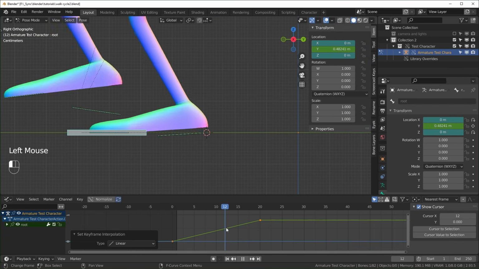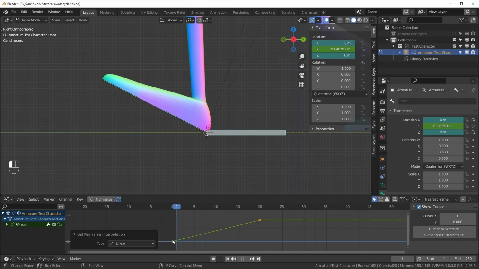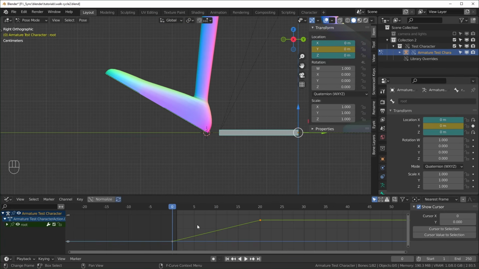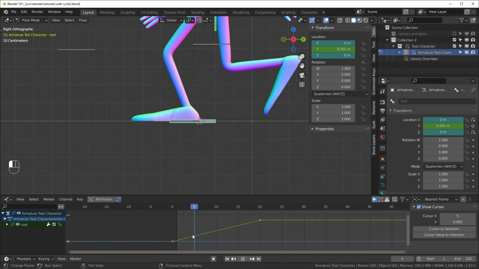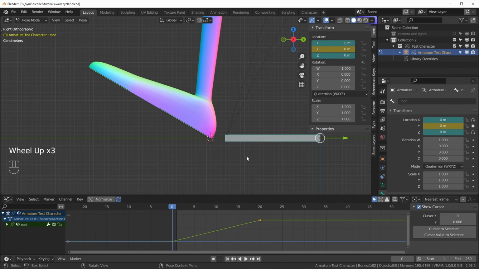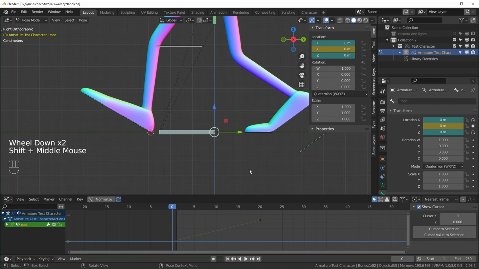Now it'll be moving at a linear speed at a constant rate. I just eyeballed it. I didn't try to get it completely precise, but I think it still looks pretty good. You can't really notice the foot slipping. If you want to be completely precise, what you want to do is find out how far your feet are actually traveling. This is actually pretty easy to do, and I'll show you how.